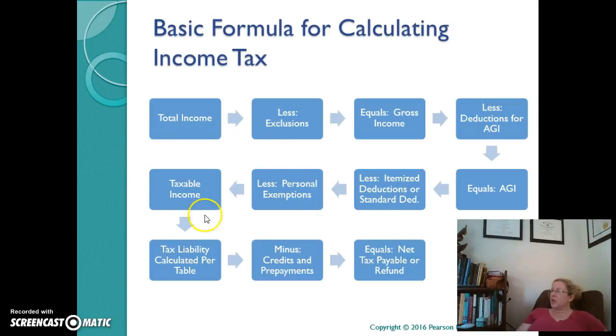And this is going to bring you now to taxable income. And then from there, you're going to calculate your tax liability per the tax table. Next, you will subtract any credits or prepayments that you've made. And this equals either the net tax payable or your refund due.